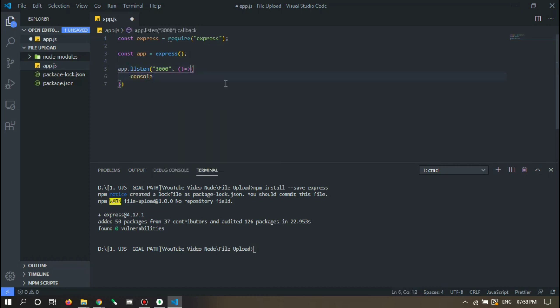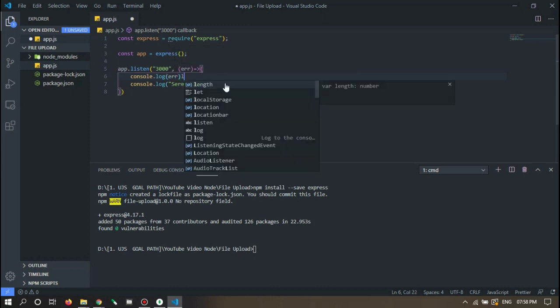If the server starts, I want to console log server started. This is a callback. If there is an error, then console.error.